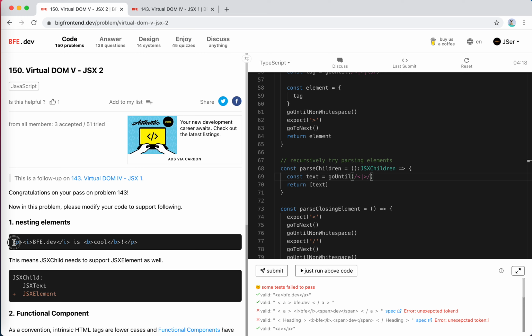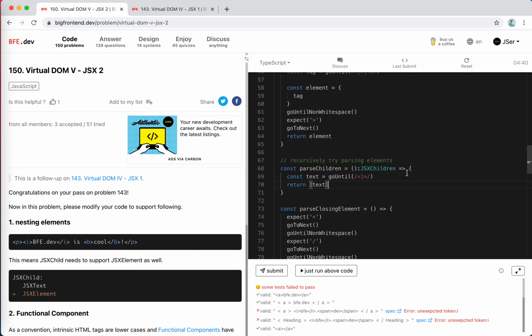Like say we met this p tag. Now we should get the children, and we find it, so we stop here, and then we need to try to parse the part here. And once we get it, we will push this into the result here as the children, and continue parsing the children. Right? It might be text, and then we collect the text.